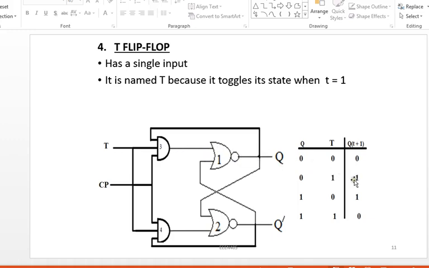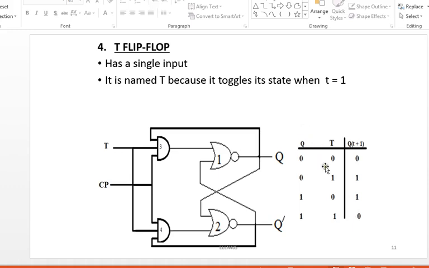Look at it. And if you go to the next case, my T is 0, which means I have 0 0 here, but my previous output there is 1. That 1 coming here will make one of the inputs of gate 2 to be 1, therefore the output should be 0. This 0 together with my 0 from gate 3 should give me 1 again. The last condition is when T is 1 and the previous Q is 1. So if T is 1, the previous Q is 1, the clock is 1, it means everything here is 1, I have 1. Automatically the output here should be 0.